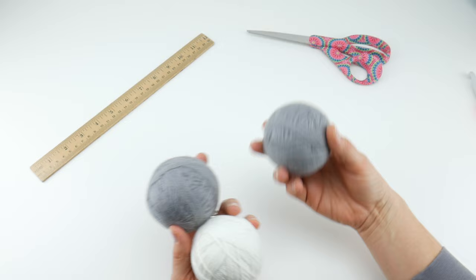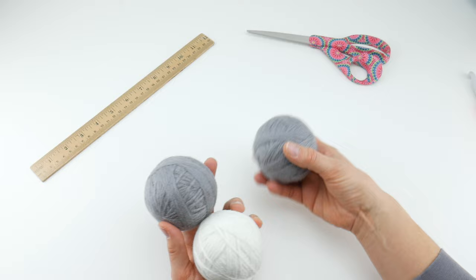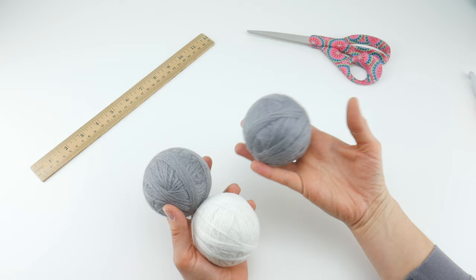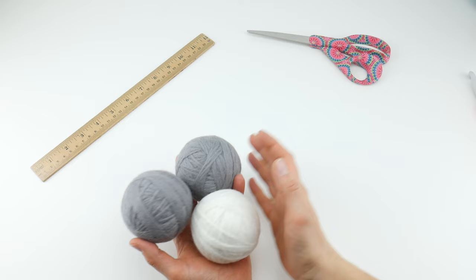When you expose wool - normally 100% wool - to the washer and dryer, you're really supposed to hand wash things like that and lay them flat to dry and be very careful. They're very delicate and should stay away from the machine. But if we want to purposely felt something, we would do that deliberately. So if you've ever accidentally felted something, you'll understand what we mean.